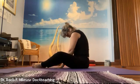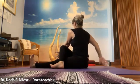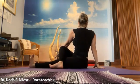Slowly come up. Straighten out the legs, back nice and straight. Flex the feet. Bend the right knee. Right foot over the left thigh. Left elbow to the outside of the right knee. Lengthen and twist. Look over that right shoulder.